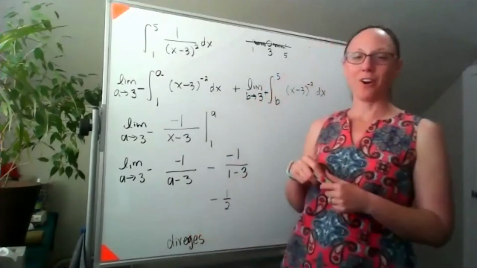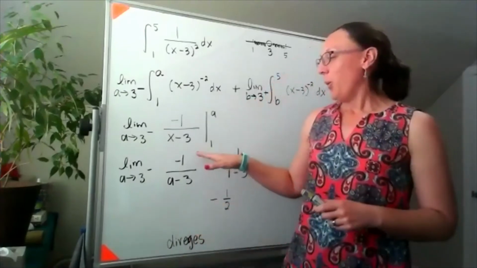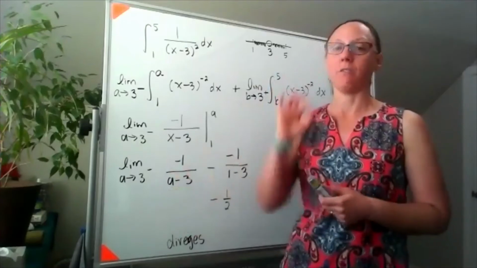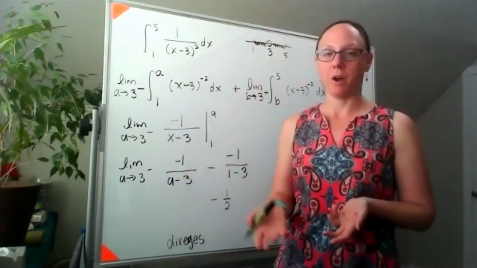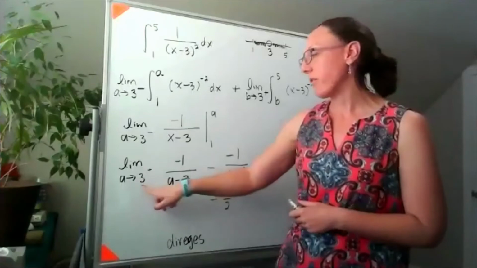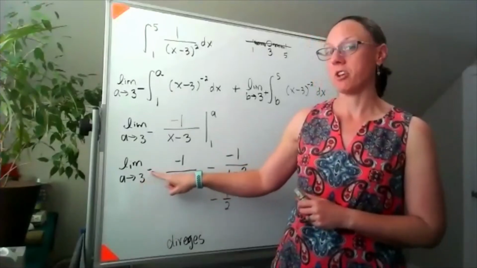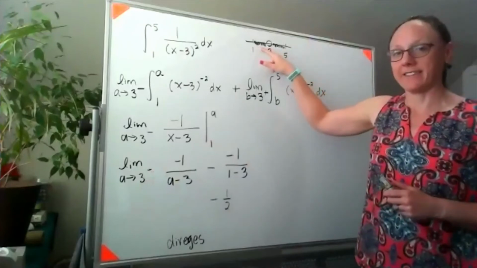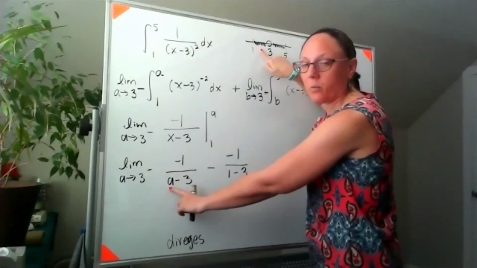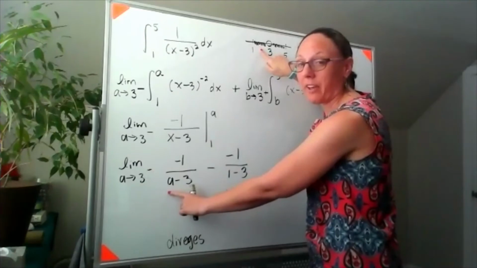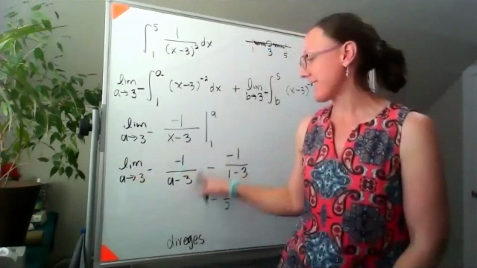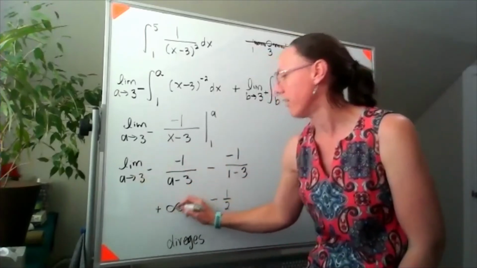We already know that the limit diverges, but we want to be able to accurately evaluate this limit. Thinking back to 17a, if we get a number divided by 0, that's either headed to positive infinity or negative infinity. And it's generally our job to figure out which one. So if I think about approaching 3 from the left, or I think about some number on that left-hand side of 3, when I plug that in for a, my denominator will be negative because the a value we're plugging in is less than 3. So we would end up with a negative over a negative, which means this limit is going to positive infinity.